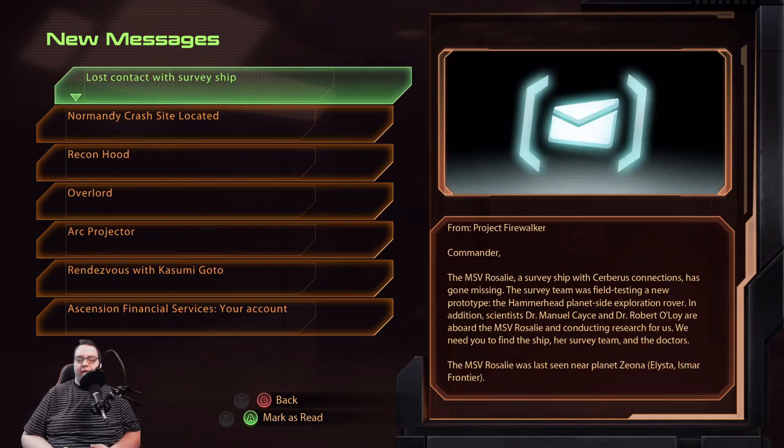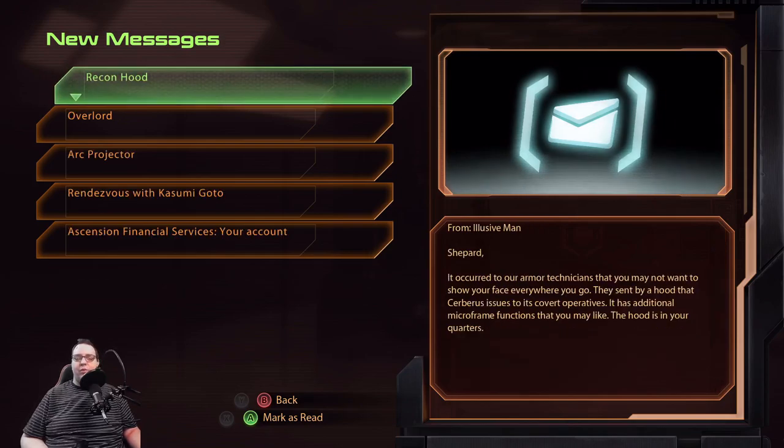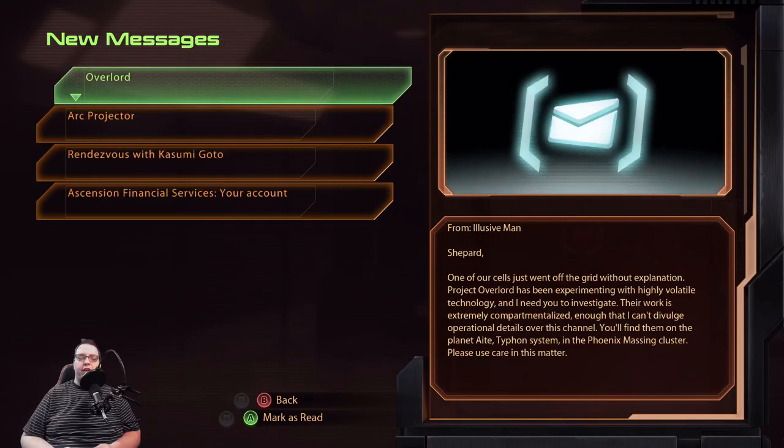Project Firewalker. Since we're being funded by Cerberus, they want us to check out their Project Firewalker. They lost contact with their survey ship. They want us to see what's going on. Admiral Hackett found out we're alive, probably from Anderson. He wants us to go lay out a monument at the Normandy crash site. We'll do that later. We get the recon hood from the Illusive Man. So, we'll take a look at that.